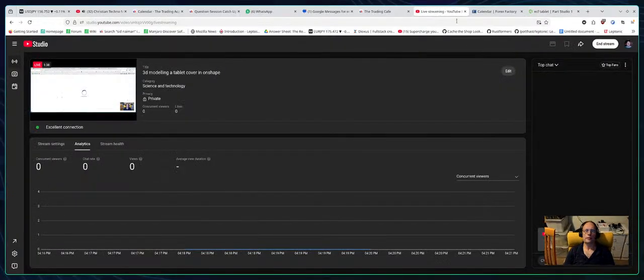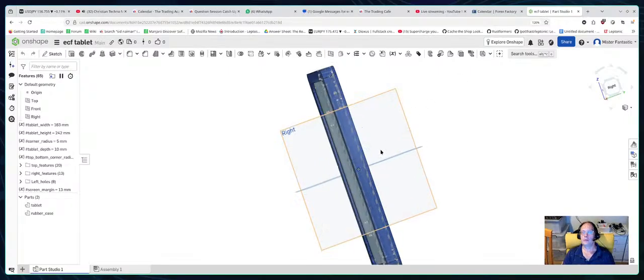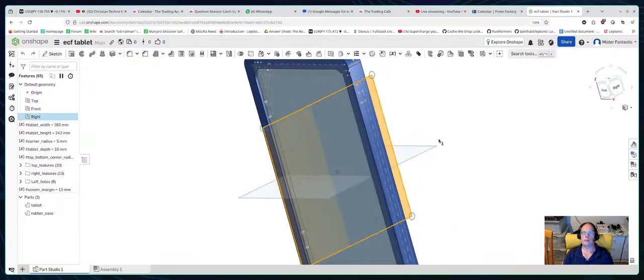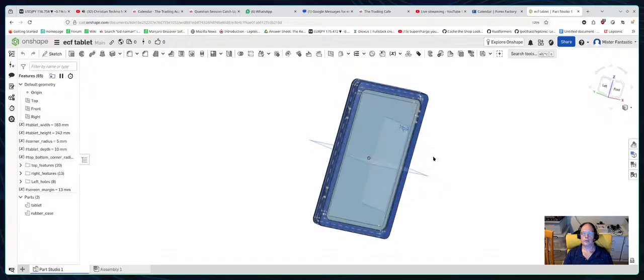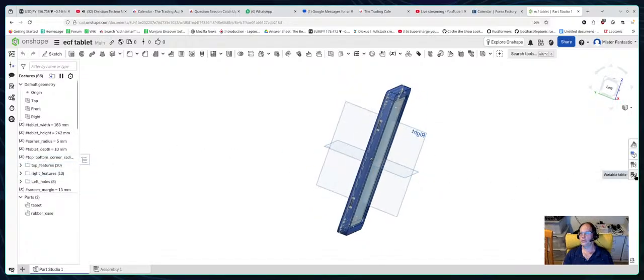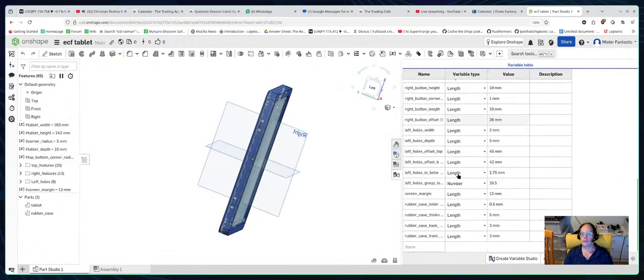I'm alive. Yep. Okay, so there's a tablet, there's the cover. I have to put holes in. The cover's too thick, so let's change the thickness, rubber case thickness. We're going to make it maybe 2.5 mil. Come on, type me. Why can't I? My finger's in the wrong place on the keyboard. So that'll thin it down a bit.